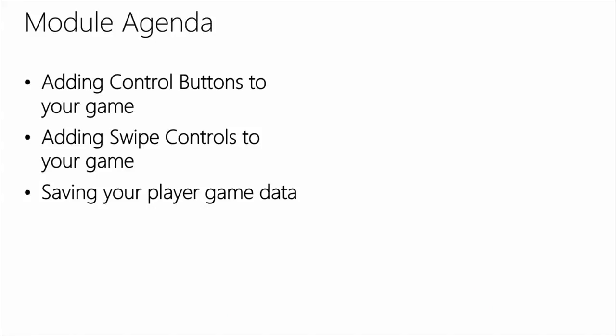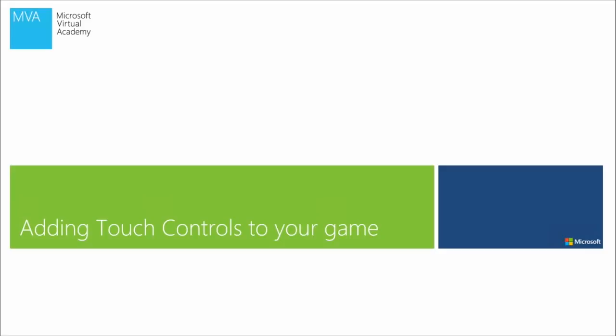So we're going to talk about doing touchscreen controls today. We're going to start with control buttons and an easy way to do control buttons. We're also going to talk about swipe. One of the easiest ways to control characters is by doing swipes, and I'll show you how to do that in a game. And then at the end, we're going to tack on saving data, because as you're going through your game, you want to be able to save some data locally that has to do with your game: what level they've gotten to, what things they've captured, what keys they have, how much gold they have, etc. And so you need to know how to do that. So we're going to touch on that. Let's start by talking about adding touch controls to your game.